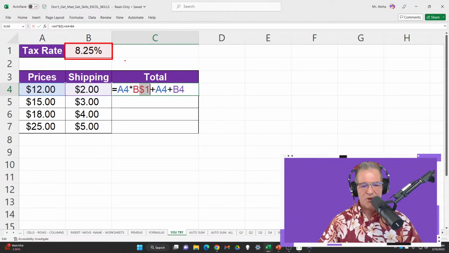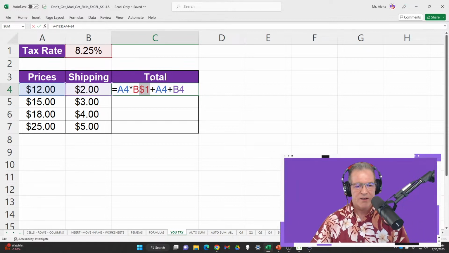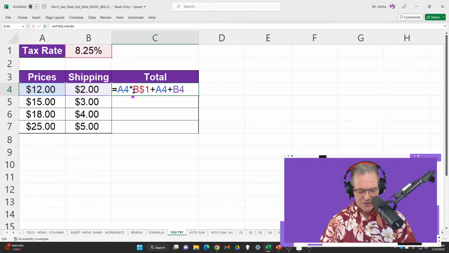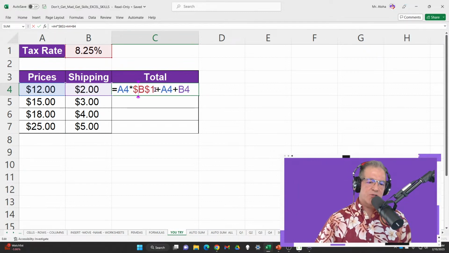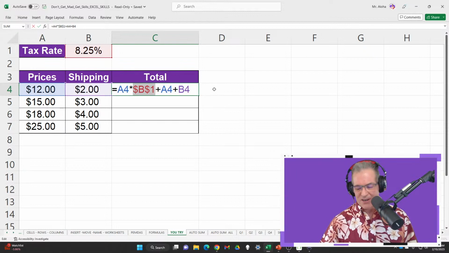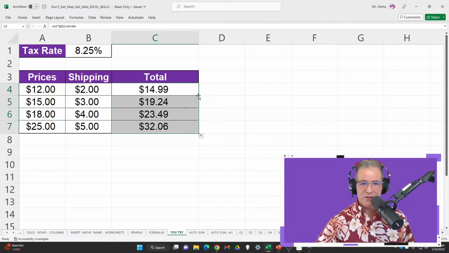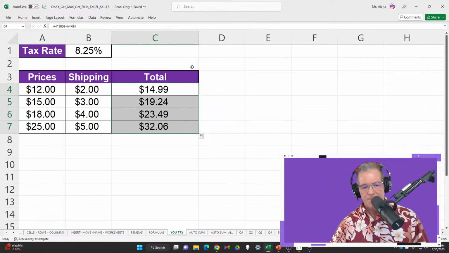In this case, we want to make sure that it stays in this column and it stays in this row, right in there. So we add our dollar sign to the column. So what we've done is we've anchored the column and the row. The marquee is not going anywhere. This cell reference is not going anywhere. Now we press enter. Now when we double click on the autofill handle, celebrate.